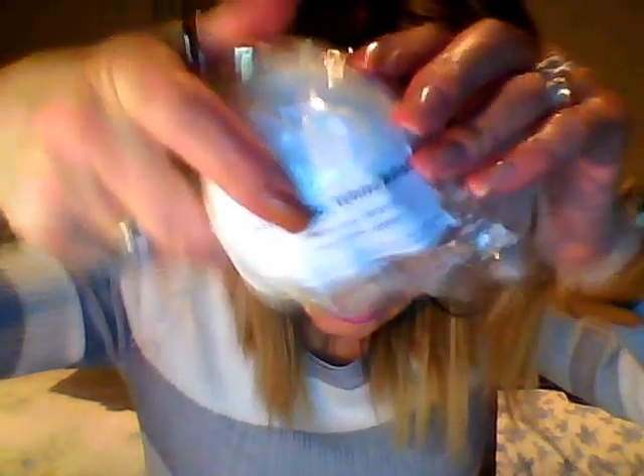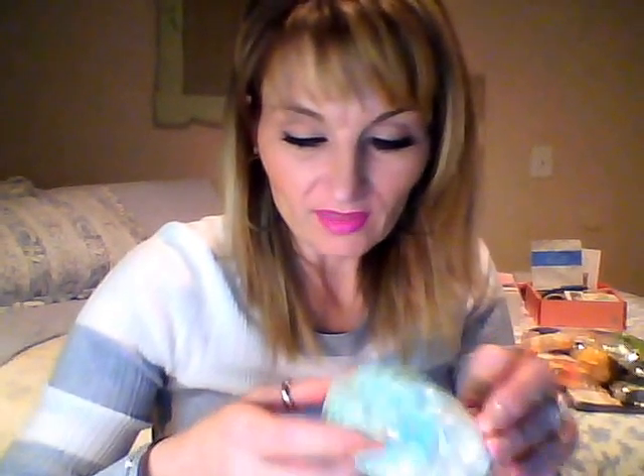Uh oh, we have something leaking here. Here is a Sow White ballistic — it is cracked, but that's okay. There's a Sow White too — I ordered the Snowman which I imagine smells the same, and then I ordered this body wash too. Now this one is another hedgehog — it looks a lot better than the first one I got. It's a Christmas hedgehog — see his little nose and his two eyes. The other one I couldn't really even make out what it was. It's probably a little too wet.